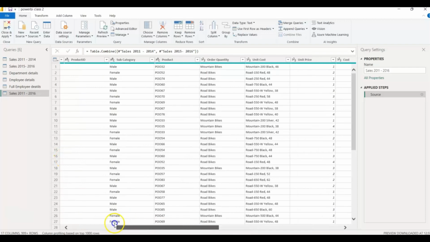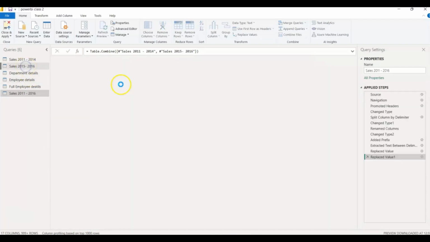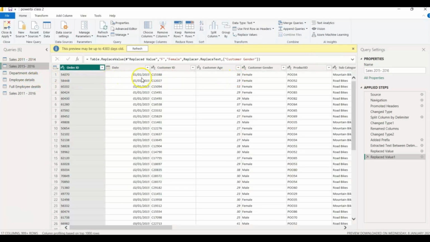Okay, so the first thing is to look at our table very well. This is the data we appended in our last video. One thing we didn't do in our last video is that for the second table we added, we did not change the customer gender from M to male and F to female. So fix that at your end and append your table. I've done that already here.